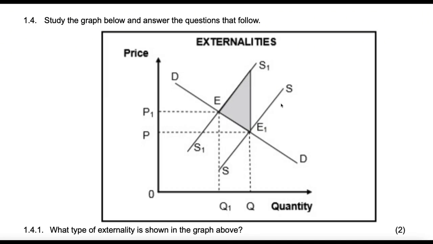Now if we look at this particular scenario here, this will be the marginal private benefit, which is equal to the marginal social benefit. The D would be the marginal private benefit, meaning the benefit to the individual consuming whatever this good is, equal to the marginal social benefit, as in the benefit to this individual is the total benefit to the whole community. So which goods are only benefiting the people that are consuming them? If I drink alcohol, I will benefit because I'll get drunk, and say I like that feeling.